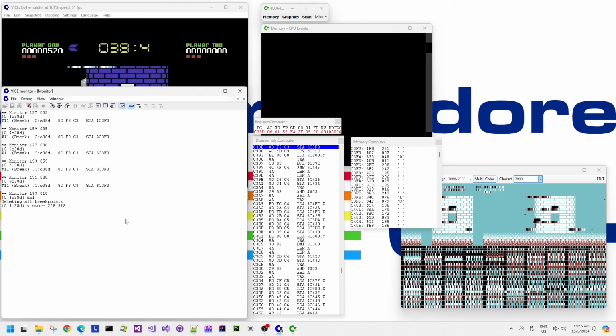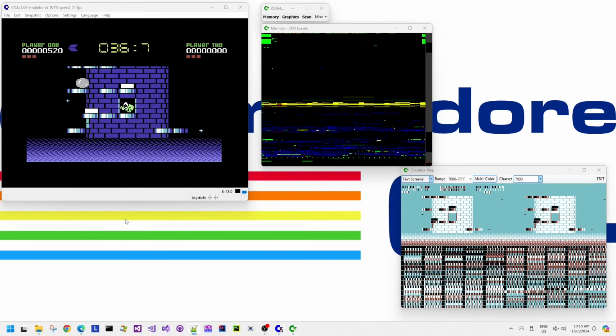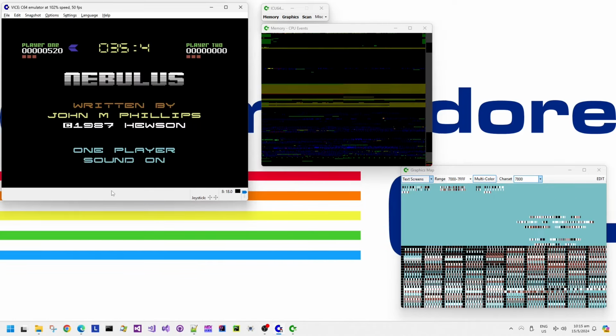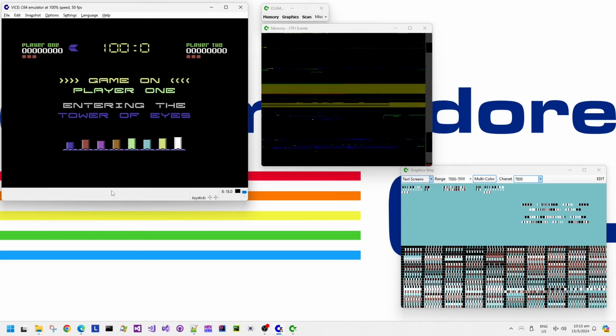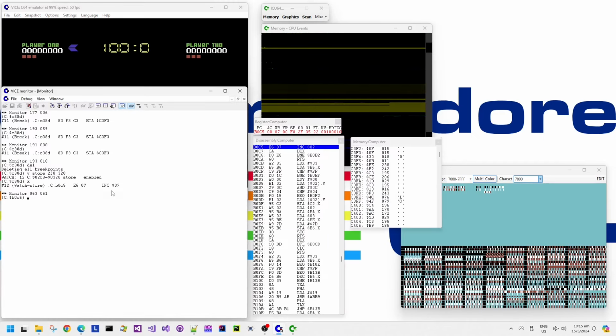With this watch store point, with this memory range, let's look for where the level data is written to. We know that we've got reads, but we're looking for memory writes. There's no memory writes going on during the level, so let's go back into the level. And here we go.